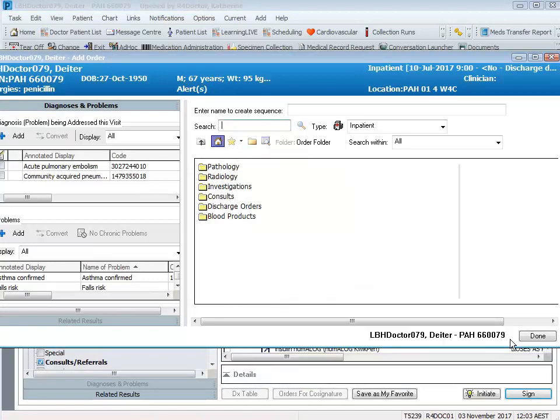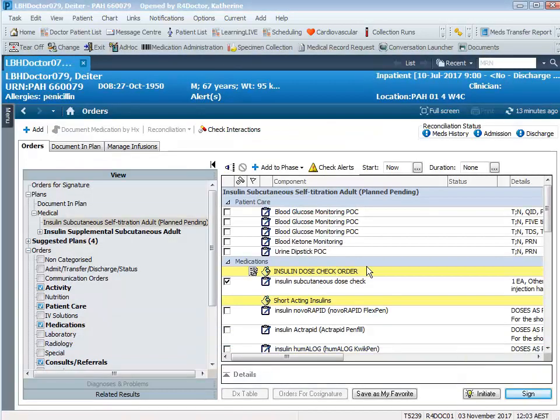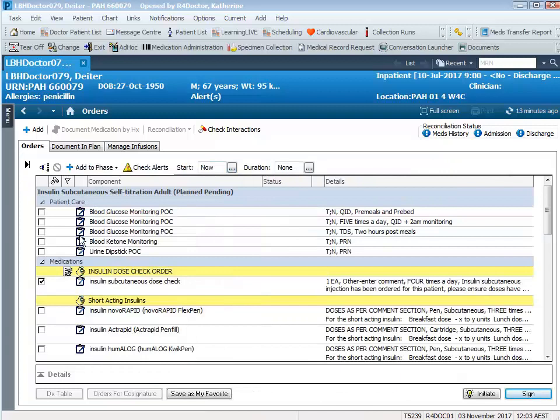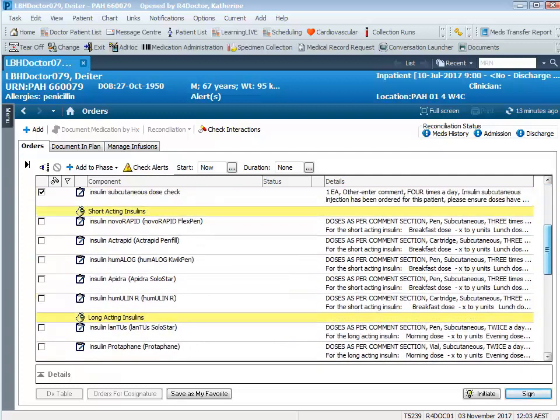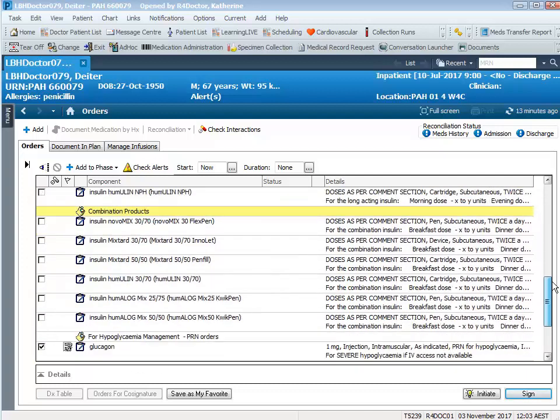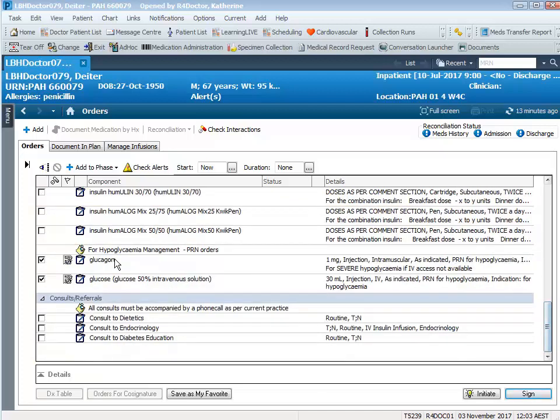So I'll click on that one time, I'll click Done on my search screen, and once again we can see we have patient care orders, medication orders including a dose check, and our medications are categorized under short-acting insulins, long-acting insulins, and combination products as well. We also have our hypoglycemia management PRN orders and our consults and referrals.